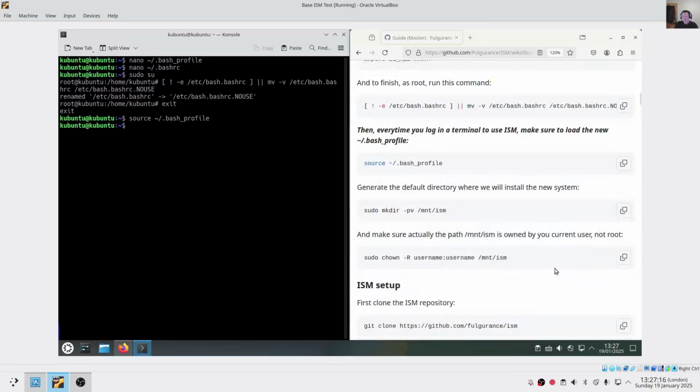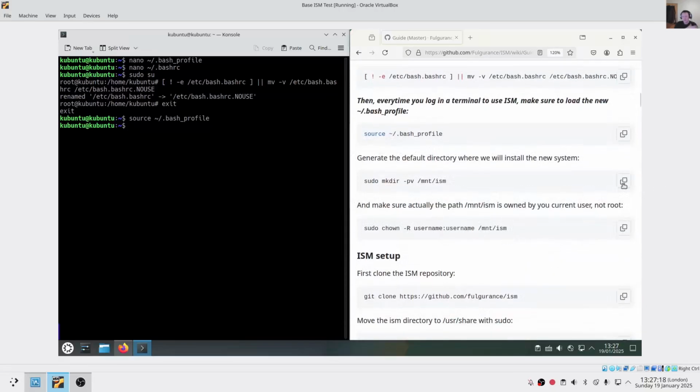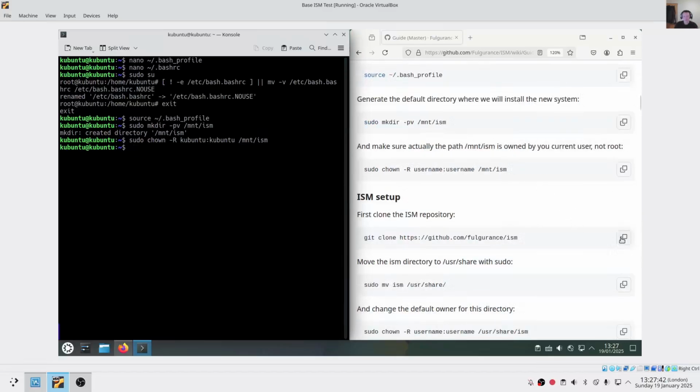Then we will make our mount point for the new system. I select /mnt/ISM, but you can choose whatever you want, if you already know a bit how it works. Make sure you have the rights of the current user as I show. In this live CD you have to set the user and group Kubuntu for /mnt and /mnt/ISM recursively, remember that.